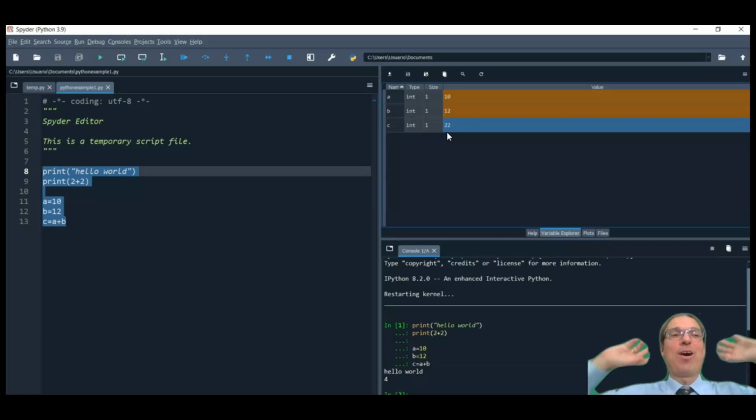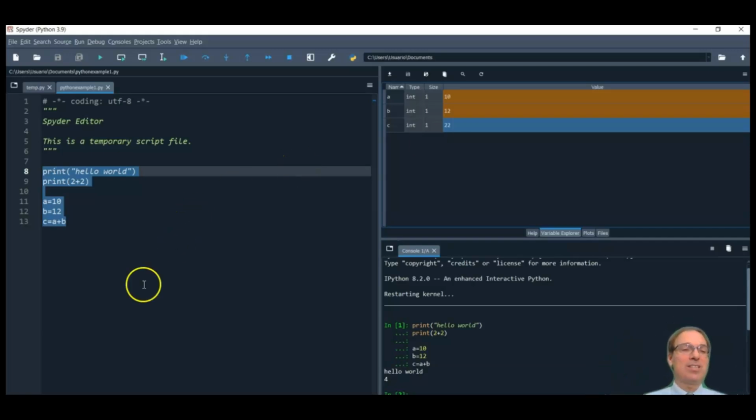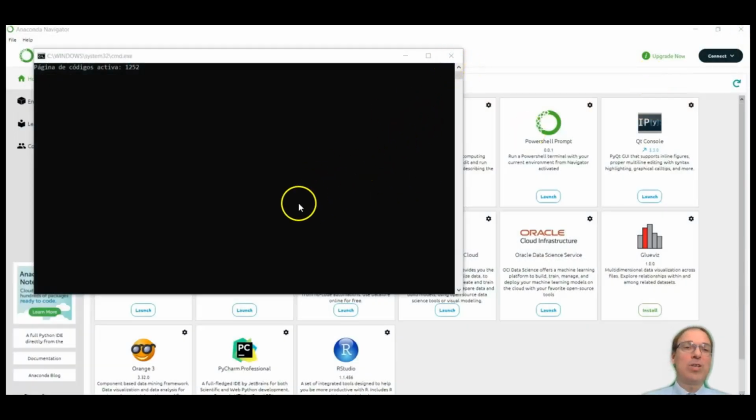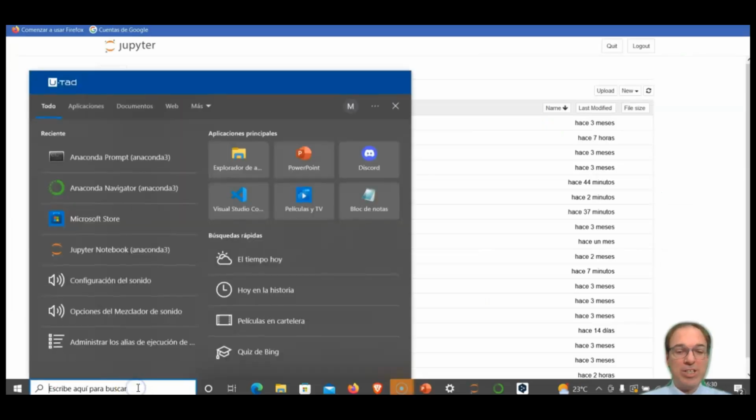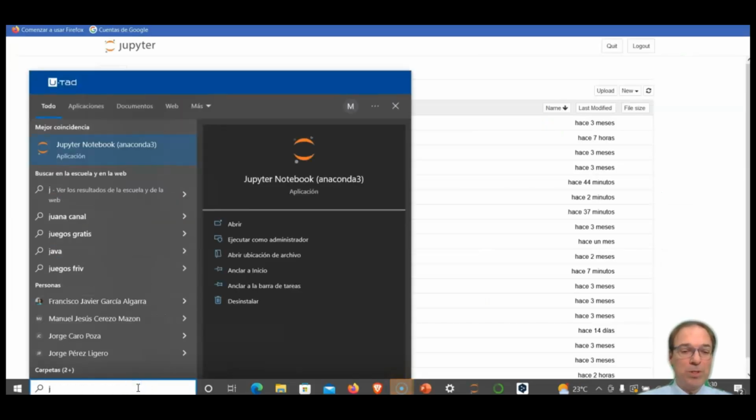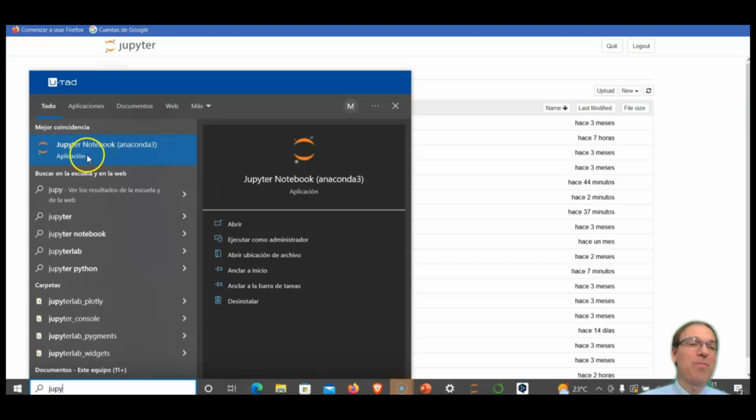Otherwise, we finally go for our final option, that is Jupyter. So just hit X here, off we go. You come back here, and let's hit launch in the Jupyter. By the way, if you are using Windows, you have the option to go down here at the bottom and search it on the search box here. Jupyter, careful because it spells with a Y instead of an I, and then you start it directly from here.